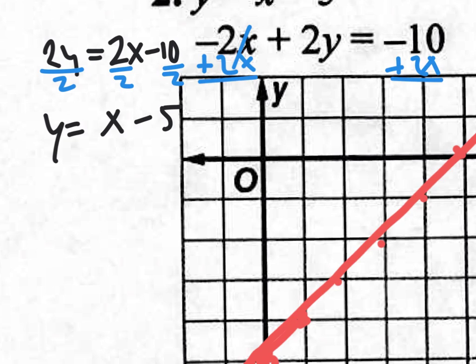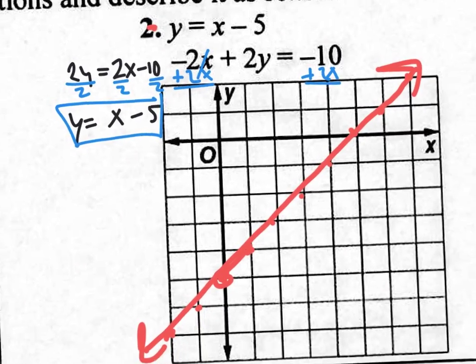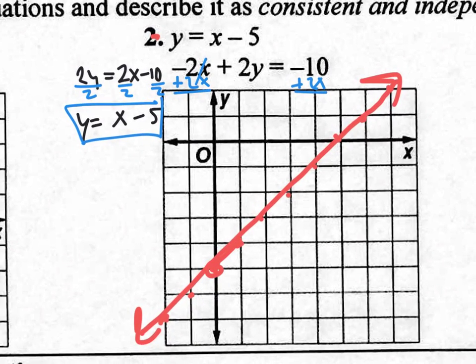And if we think about this, let's graph this one in blue. It's the same equation, we just made it look different. And when you realize that you go to the y-intercept of negative 5 in blue and you put that right there, it's the same exact graph. This equation is the same exact equation as the one above. So if you were to graph it in blue, and you go up 1 over 1, up 1 over 1, what happens is that you end up with the same exact line. So these lines are perfectly on top of each other.